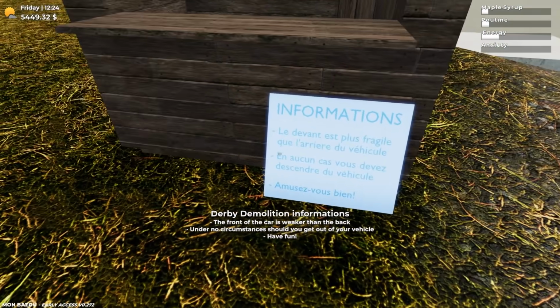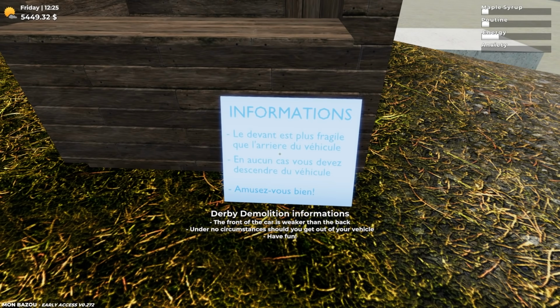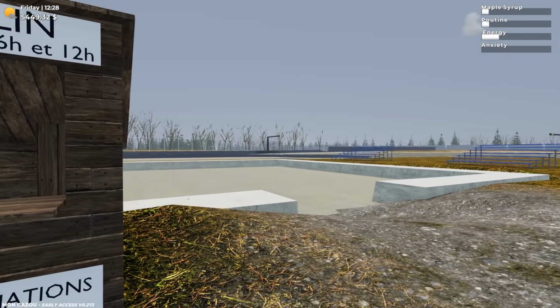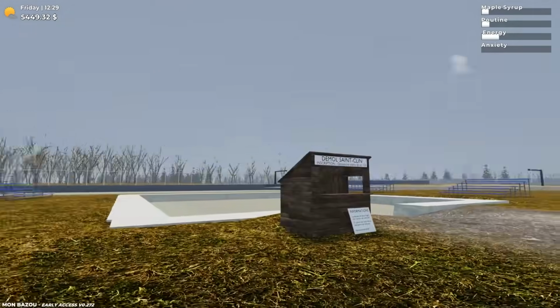Wait, I can't read this. Demolition Derby. The front of the car is weaker than the back. Under no circumstances should you get out and have fun. Nice. Register Sunday between... Well, I mean, we can do this. We need to bring the car out here, and then we're going to do a Demolition Derby. So that's going to be the objective of this episode.